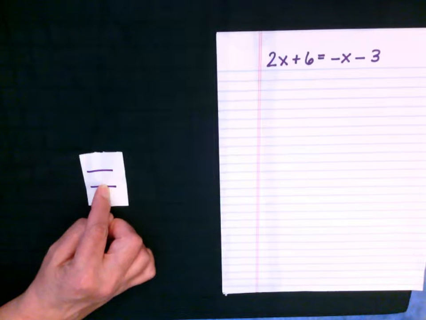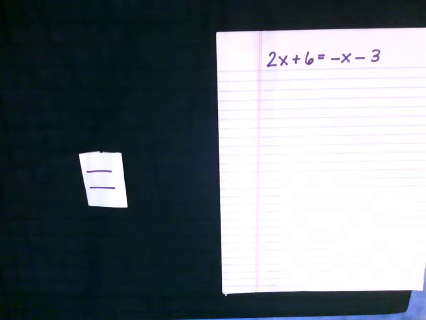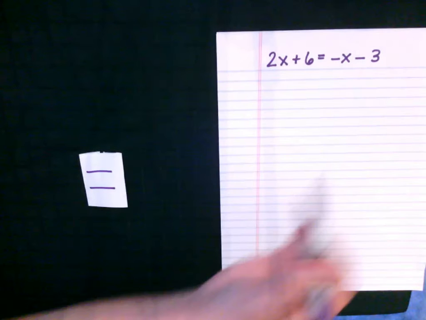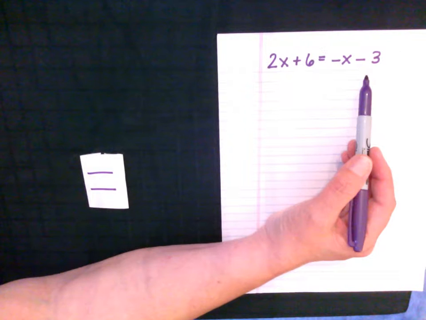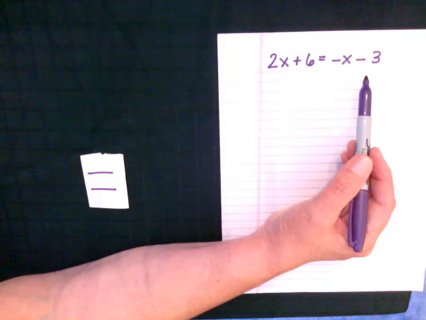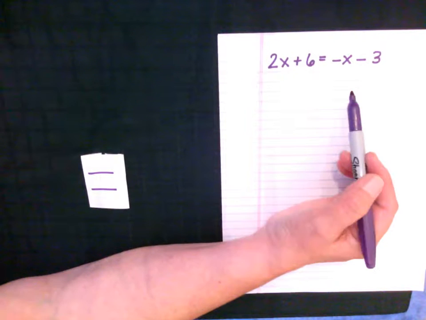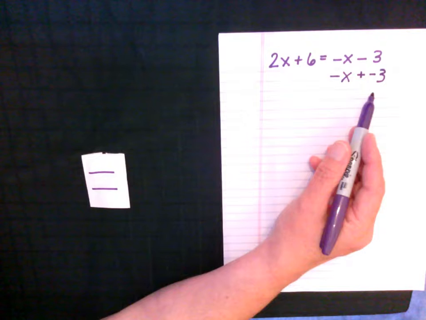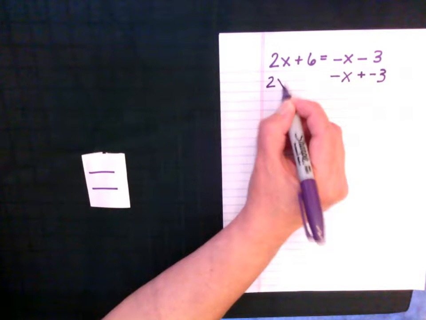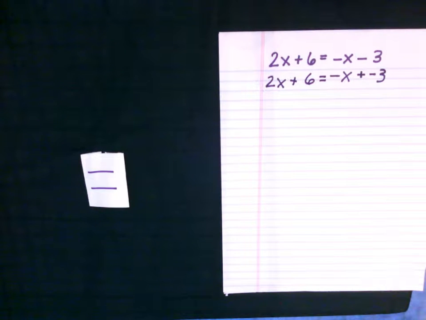The second thing I'm going to do in a preliminary sense here is to reinterpret this last term here where it says minus 3. I don't really want to be trying to take away 3 before I even get my equation represented. I want to be looking at a collection that means the same thing. So I'm going to be thinking of this right-hand side as negative x plus a negative 3. The left-hand side will stay the same. But that's how I'm going to represent this equation.